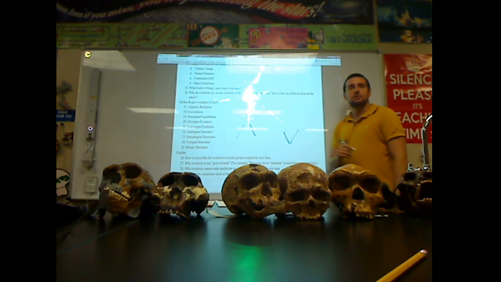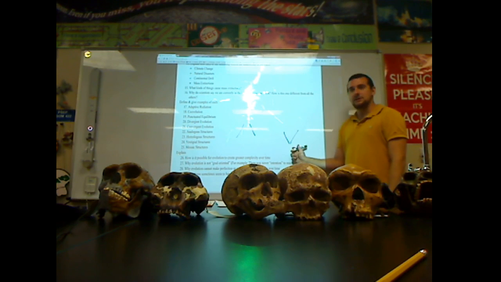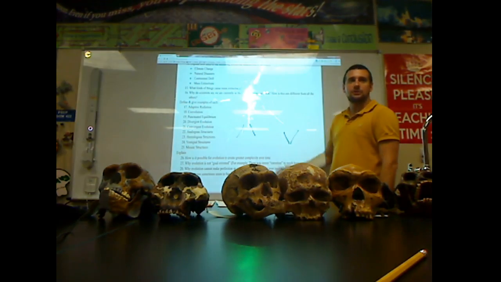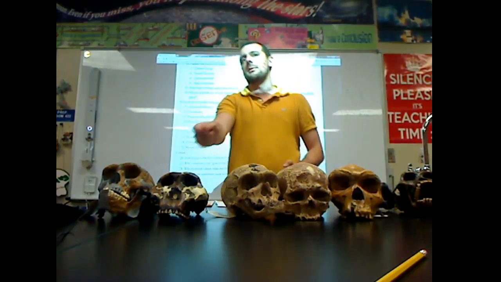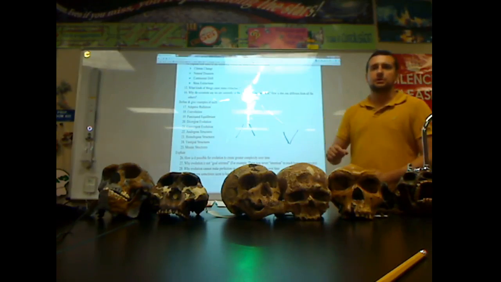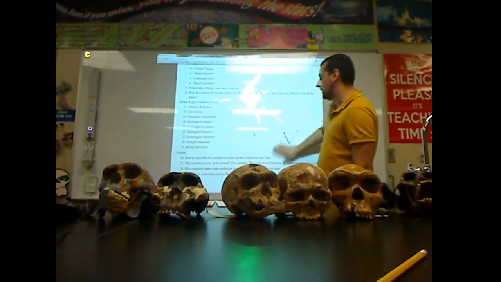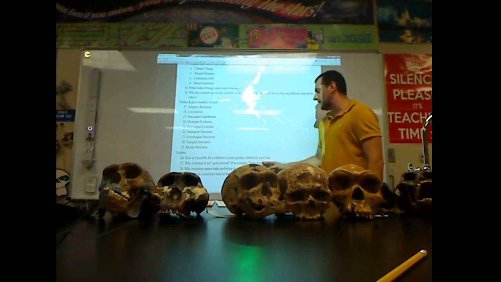What's divergent evolution? Yes? Splits into? But these two will have a lot of things in common because they have a common ancestor. What are those things in common called? Homologous structure. All right, so analogous structure, see how it makes an A? Analogous structures show evidence of convergent evolution. So structures which are not shared by the common ancestor, but are shared because of common pressure. All right? Okay, we also have to know what vestigial structures and mosaic structures are. All right, you also see here, how is it possible for evolution to create greater complexity over time?